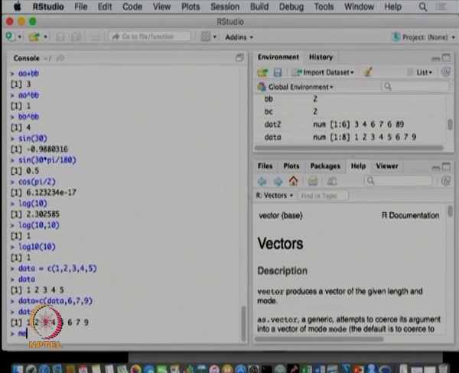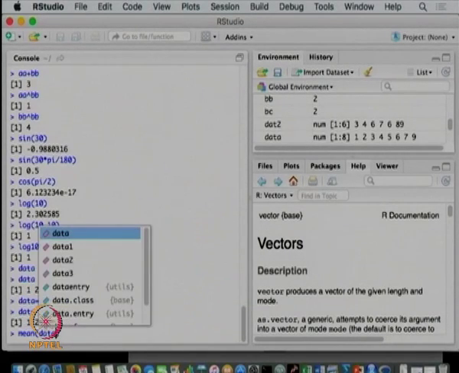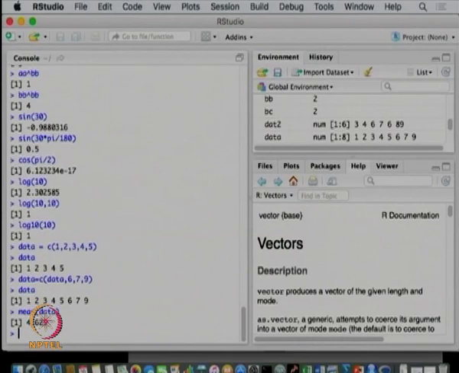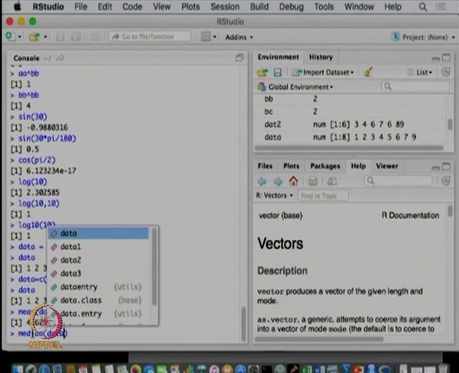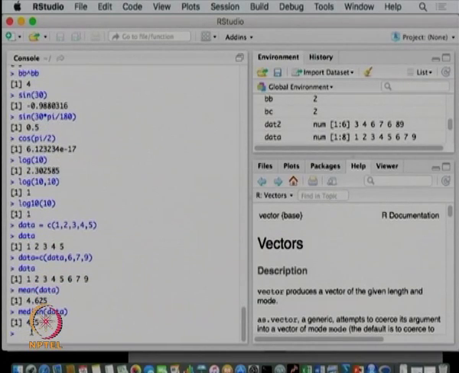In order to calculate the mean of data, I will just write mean of data and enter and I get the exact value which is 4.625. Okay. I can calculate the median of data, median is 4.5. So I have 1, 2, 3, 4, 5, 6, 7, 8. So my median is at the position between 4 and 5, which is nothing but 4.5, and that is what it is giving, 4.5. Now, what is the mode of this distribution?